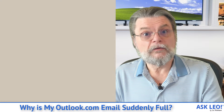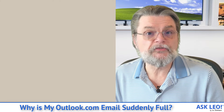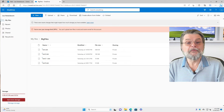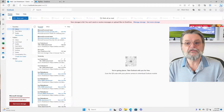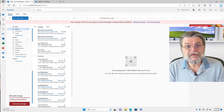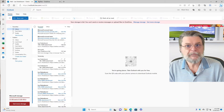Now that email attachments are also included in the five gigabytes free, it's very common to run into this. Between deleting OneDrive files and email, you should be able to get enough room to use your system again. One solution that unfortunately doesn't work puts you in a chicken-and-egg situation: back in Outlook.com, it says you can't send or receive messages. What seems nice would be to forward a message with an attachment to another account before deleting it from this one. You can't — because you can't send messages. It's a catch-22. You want to forward it to free up the space, but because you don't have any space, you're not allowed to forward it anywhere.